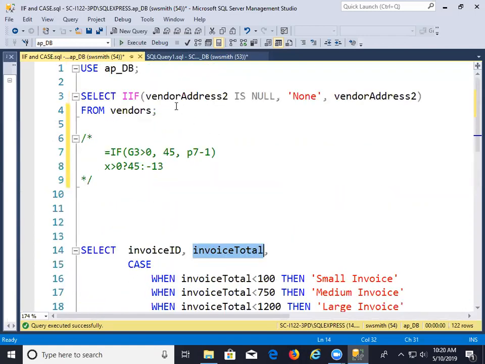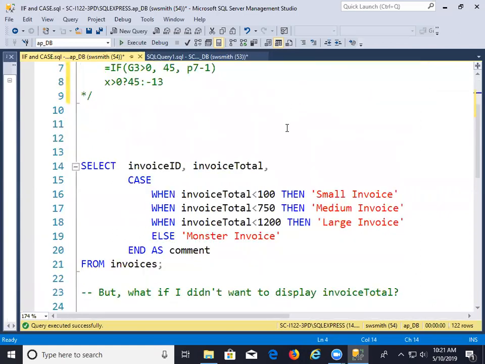However, this one, notice I never select vendor address. It's just used in it. I think that's a whole lot nicer. So I personally think IIF is a whole lot more useful than the case. The case is supposed to short circuit. When it hits something that is true, it is supposed to exit.